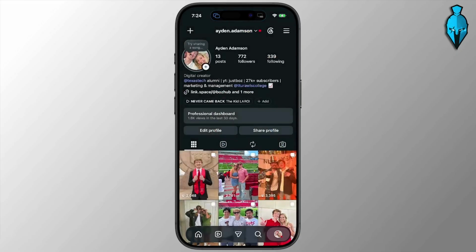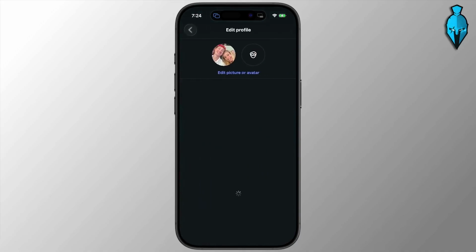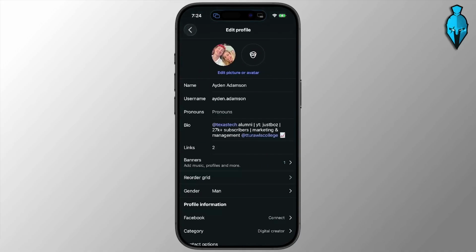Now, once again, this will work with yours as well, except you're going to notice that you don't have the three dots on your own profile. Instead, you have to hit edit profile and just find your username on here and then just type in instagram.com/, and after that slash, just put your username and that's your profile link.